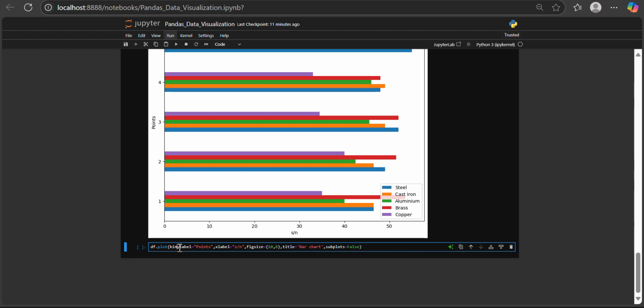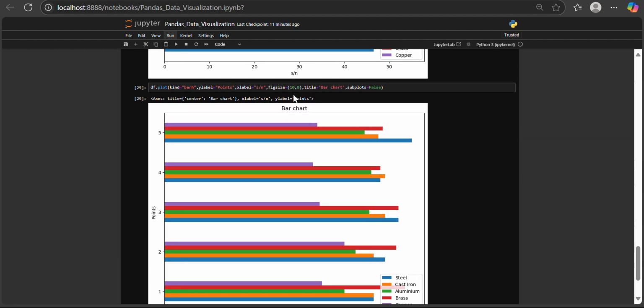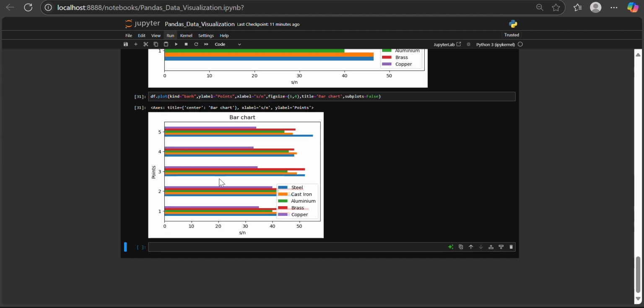Kind is equals to bar h. So same thing. As you can see, let's reduce our size. That's why I love manipulating this. So it's been reduced.